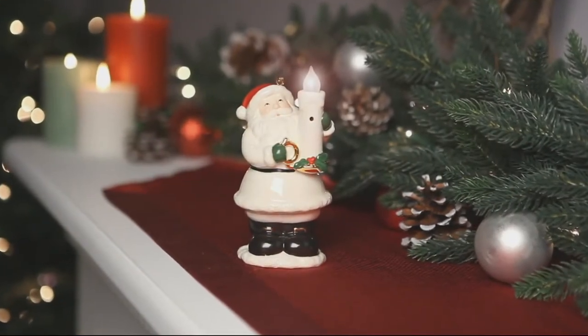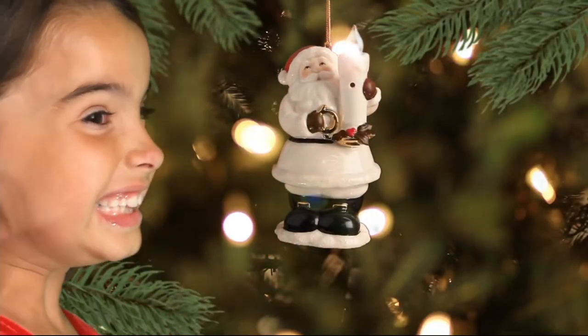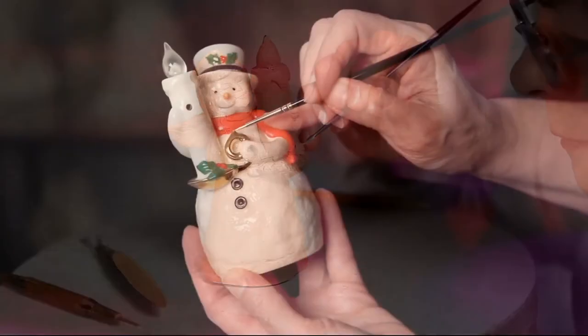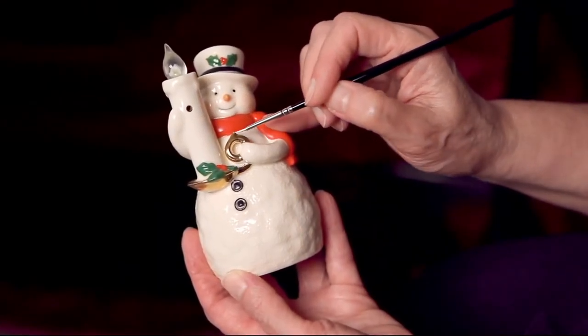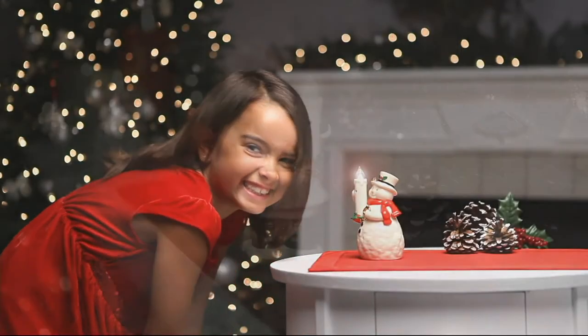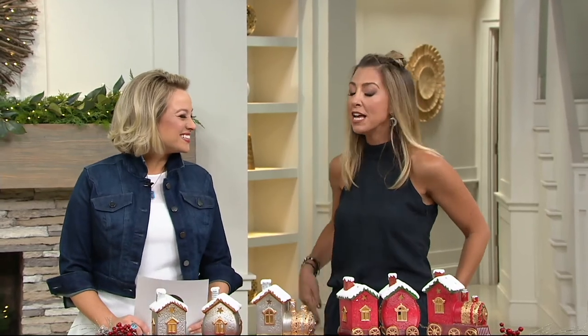Still to come from Lenox — a brand synonymous with quality. We think about Lenox in the kitchen, but this is really cool: a porcelain blow-out-the-candle holiday ornament. We'll show you how that works — you can even turn your Christmas tree lights on and off with it. Look at how it's made — so many artisan touches — at a sale price of $26.60. She blew on the candle and turned it off! Hi, Stacey Stoffer. Hi, Mary Nelson. We're really just getting started with this whole Christmas in July.